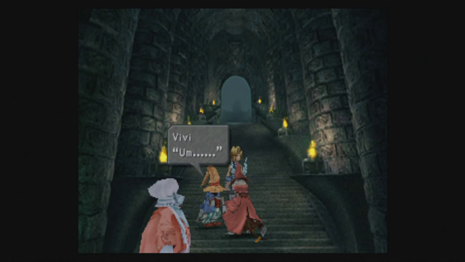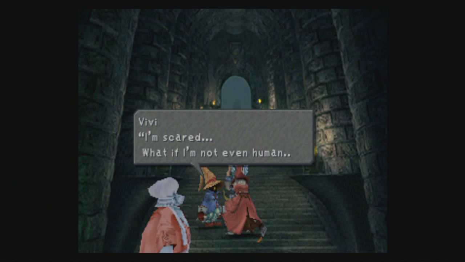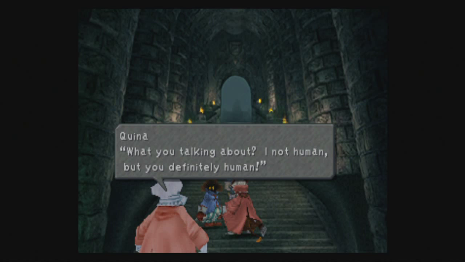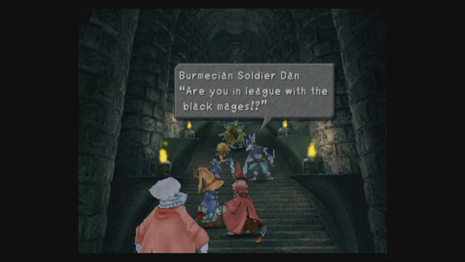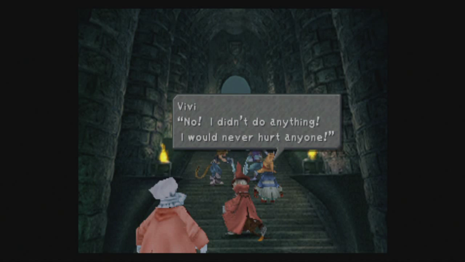Yeah, but I have to. I have to find out who I am. I'm scared. What if I'm not even human? Vivi. What are you talking about? I'm not human, but you're definitely human. Someone's coming. Who are you? Are you in league with the Black Mages? No! You're lying. There's a Black Mage right behind you. No, I didn't do anything. I would never hurt anyone. Lies! He's telling the truth.